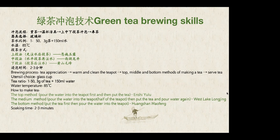一起尝一下。喝一下恩施玉露啊。For 恩施玉露 tea, its color is very clear and bright. The aroma is lasting, and the taste is fresh and sweet. Its distinctive features are following: green in tea leaf, green in brewing, and green in the tea dregs.